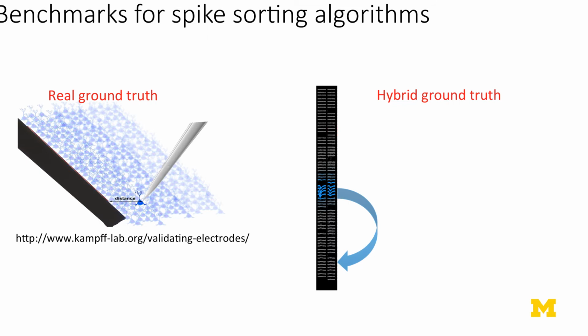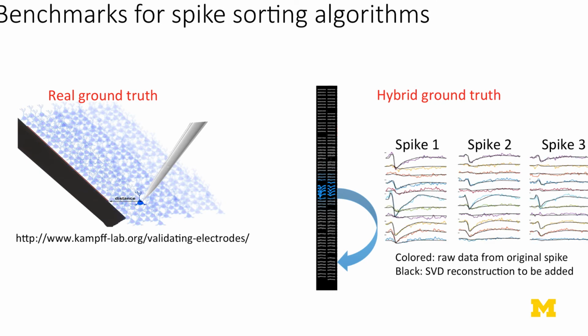And the way we do that is by taking a recording, taking a spike that was recorded in one part of the recording, and artificially transplanting it to another part of the probe. So we know exactly when the spikes are happening because we put them there. You can't quite literally cut and paste it, because if you do that, you'll copy not just the signal, but also the noise. So we need to clean it up by doing principal component analysis. What you see here in color is the original waveforms, and in black, you see a smoothed version, smoothed by principal component analysis. We subtract that from the original place and put it in a new place.